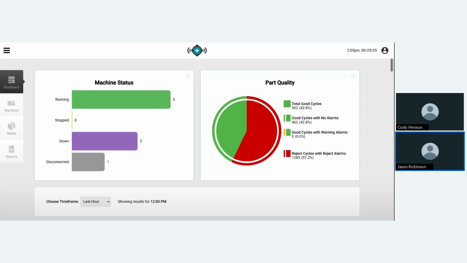So let's look at this dashboard. We have machine status. What you're looking at now is our hub in our headquarters in Traverse City, Michigan. They're doing a class right now, but it's a Master Motor 1. They're not using the Copilots, but I asked the guys up there to turn the Copilots on. So this is a snapshot of what's happening right now as we speak in Traverse City.